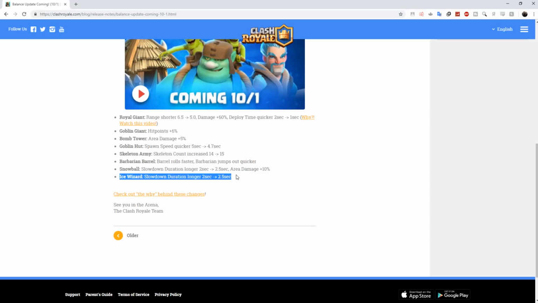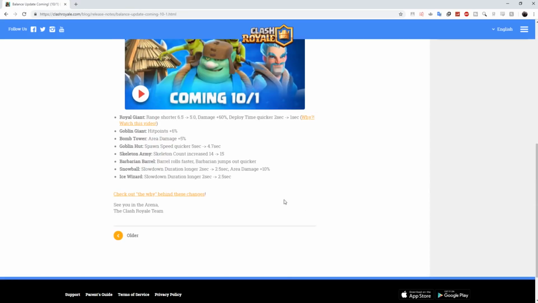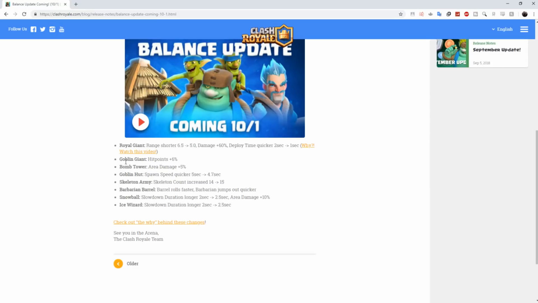But I know a lot of you are going to disagree with me, because most people are like, oh, Ice Wiz was already good, even though it was the most voted on card to get buffed. Most of you are probably going to disagree with me. But those were the balances. Usually I give an overall thought, but all of these don't do anything. None of this changes how impactful that card will be, because these cards are all just bad.